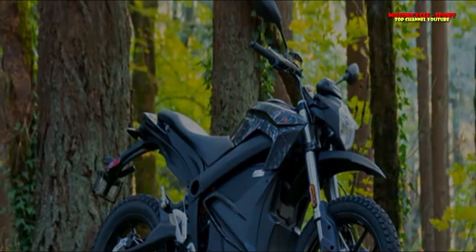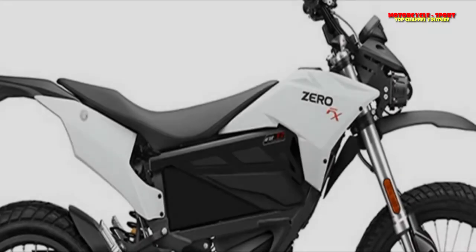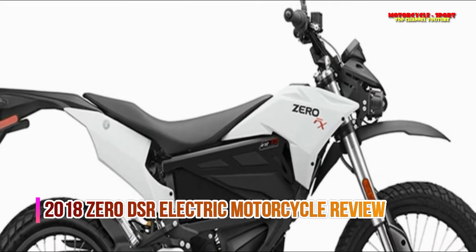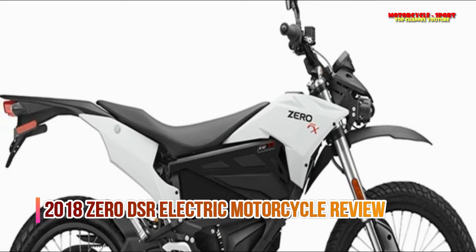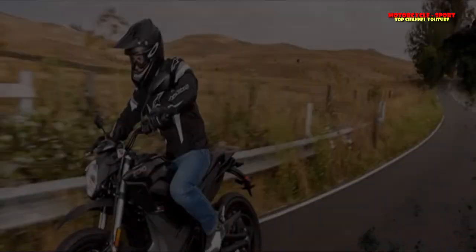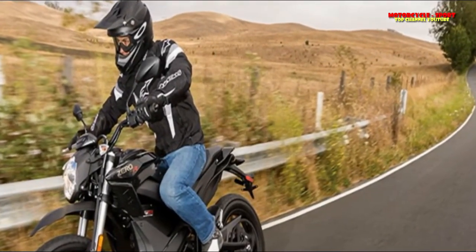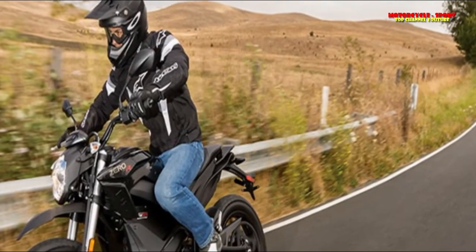The 2018 Zero DSR would be a real contender for a motorcyclist looking for a totally unique experience, and its low maintenance requirements make it a good choice for occasional riding. The price of entry is still somewhat high, but the riding experience is very tempting. As more and more electric motorcycles hit the market, prices will certainly decline and range is sure to improve. Electric motorcycles are the future, and the DSR is practically the bike for the present.